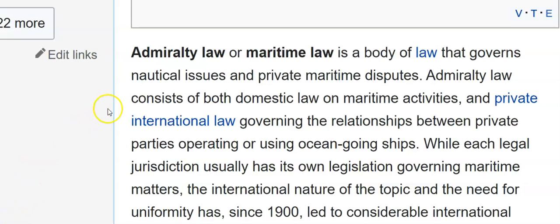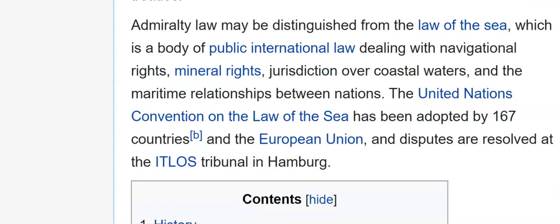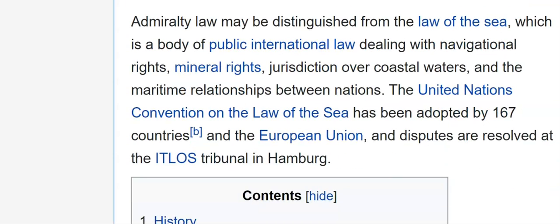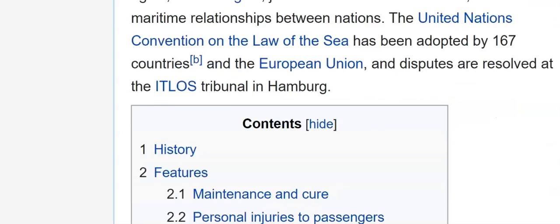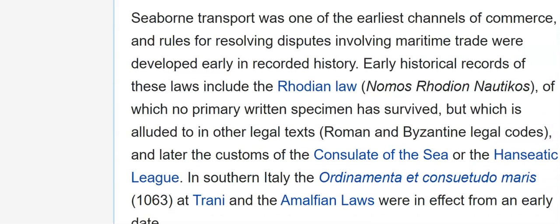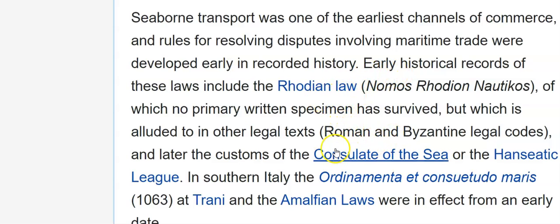Put a lot of code right in the word admiralty as well, right? A lot of code in it. But I'm first going to have a brief look at the history here. See this, and then the history of it. Supposedly the history of it starts in the early Roman and Byzantine ideas and all that, right? So you can see this stuff's pretty funny from the start, right?